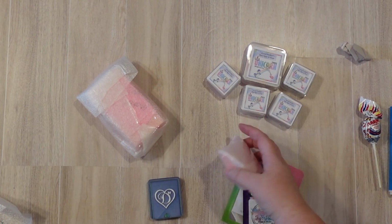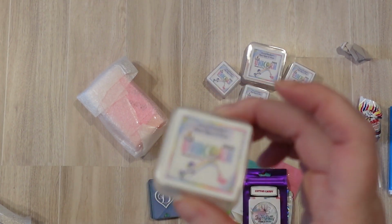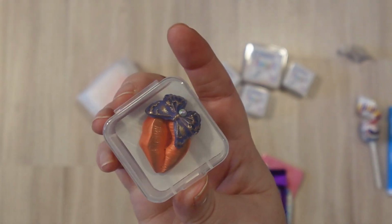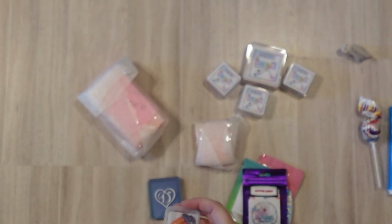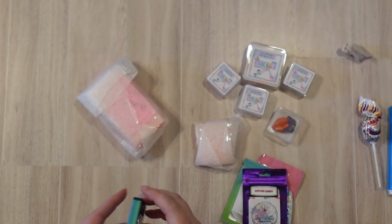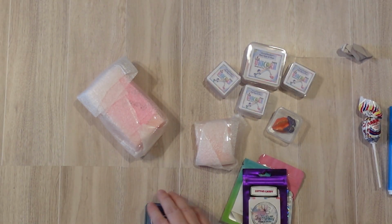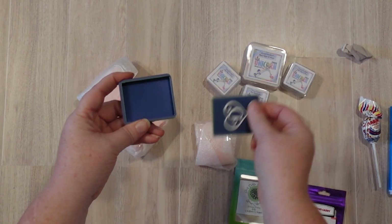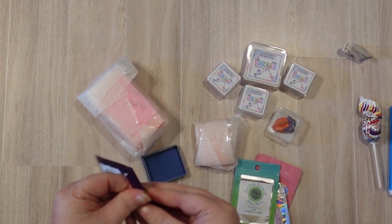I also have these, which are my unicorns that just came in from Putty Crocker. These are very specially shaped. This one I can already tell you right now, see how tall this is. This isn't anywhere near as tall as that putty is, so it wouldn't fit in there. But I'm thinking for these flat putties, this might be perfect. So we're going to take the lid out here, and then start with the Joy's putty.